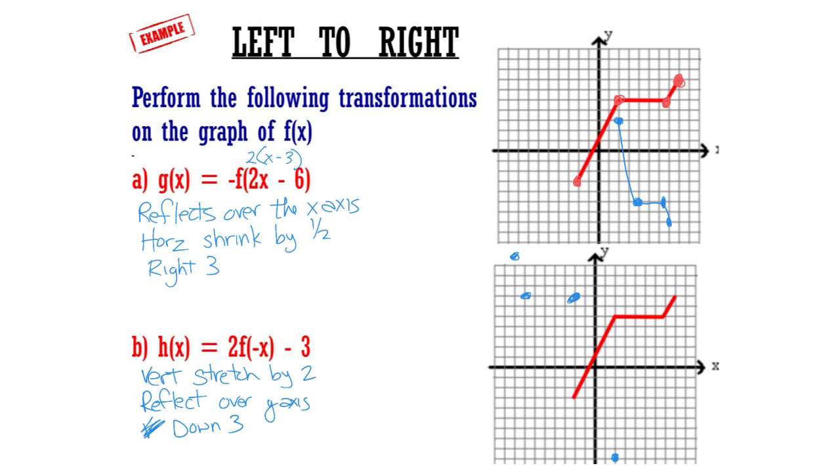Okay. And then let's go ahead and connect those dots. And you can see it definitely has a vertical stretch to it. It's much taller and it's flipped sideways. And then it looks like it's up, but it's really down because that happens after the vertical stretch happens.